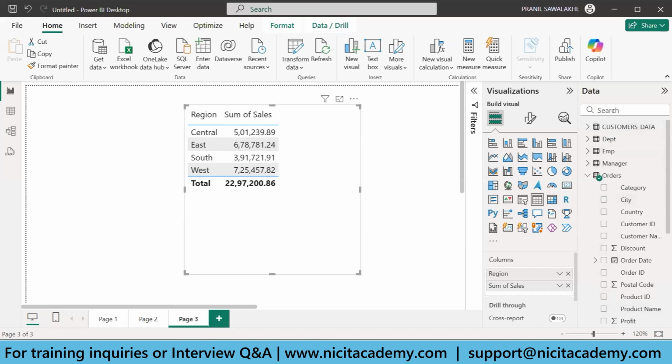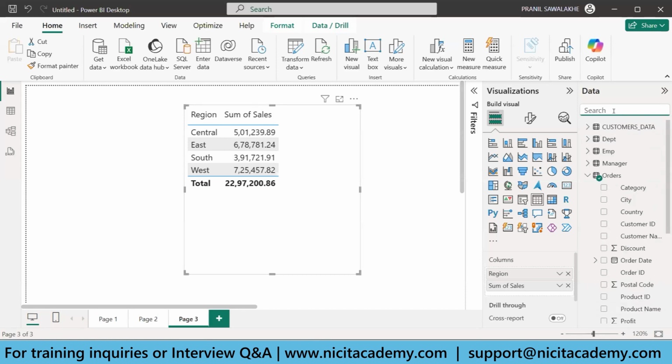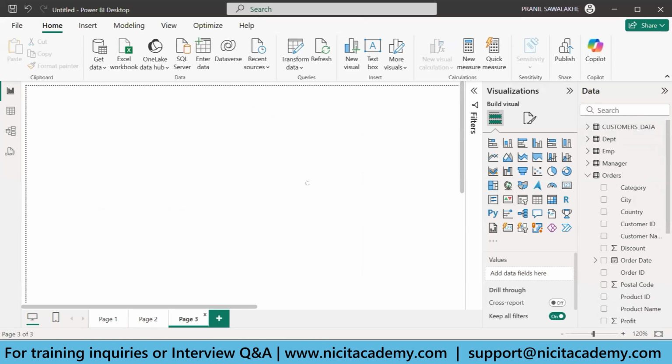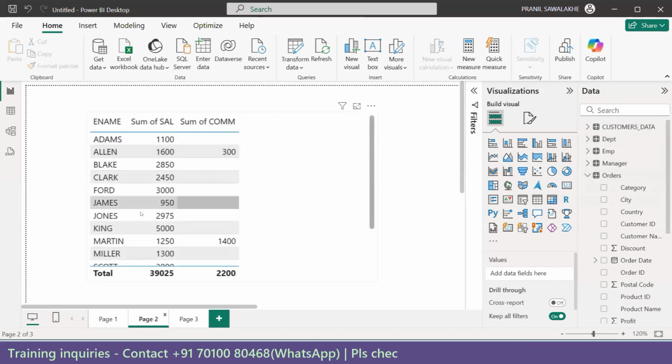Now percentage sales, is it available here? No, it is not available. It's new information to show. So what is the logic here? Here total salary they want to see, which is not available in the data, right? Here percentage sales they want to see, which is not available in the data. Now, how have we fulfilled the information, 70 to 80%? We have fulfilled the requirement here 70 to 80%.